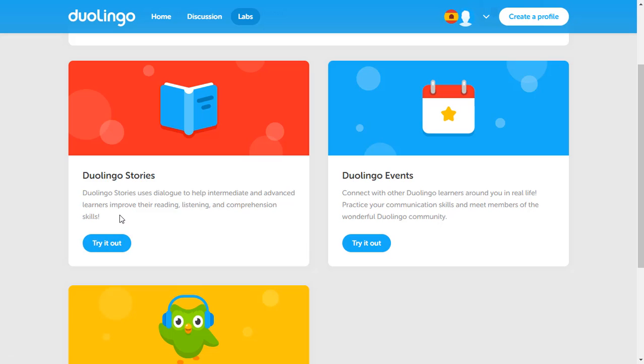Here it says Duolingo stories are used to help you with the dialogues in Spanish, so you can improve your reading, listening, and writing skills. Events is where you learn real life experiences, and you can connect with people and improve your communication skills in that particular language.